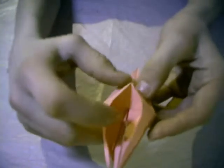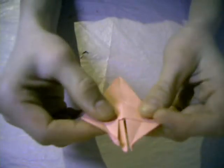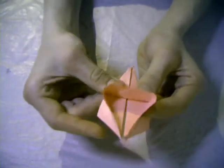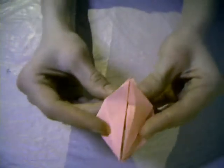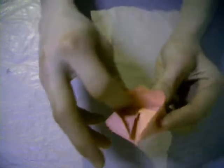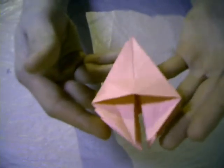Only open this up and fold that down, and you have 1/4 of the fruit base. Yes. And again. Fold the flaps over. Here. Finger inside, and you got this. Well done.